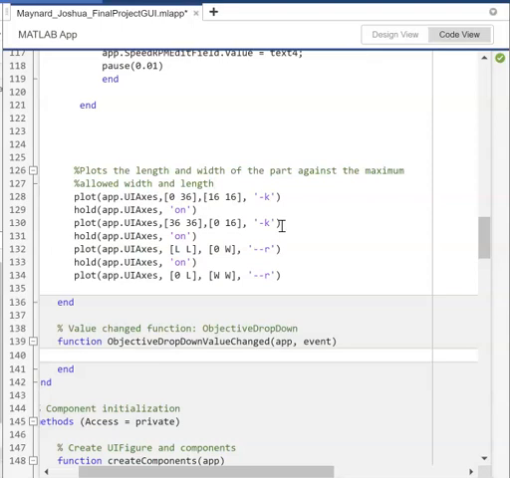When I go over to the GUI, there's a box that is the largest the part can be, and these two plots go to the input boxes of length and width, and display the size that your part actually is. If it's smaller than the other box, you can mill it. If it's bigger, then the part's not going to fit. So let's go over to the screen, I'll run the program and show you how it works.